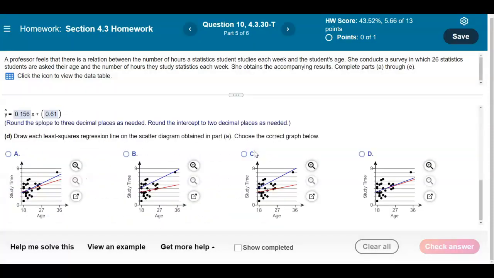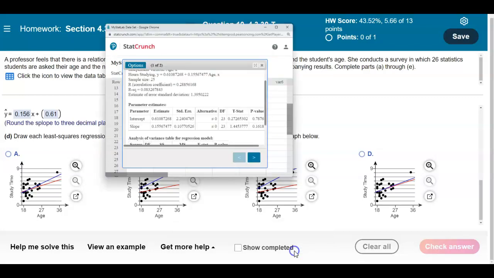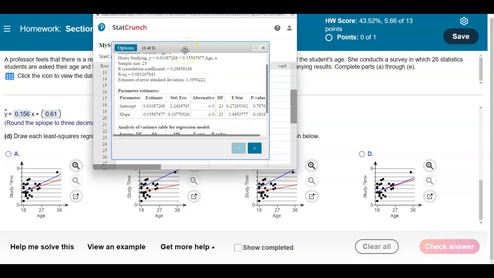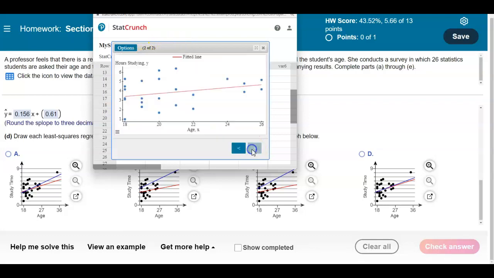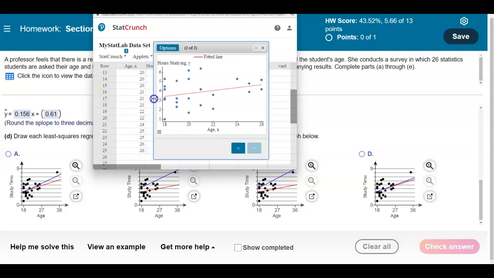Okay, so now it says draw each least squares regression line on a scatter diagram obtained in part A and choose the correct graph below. So in this case, we're going to have to look at both pieces of information that we have. So here I have my graph, and this was the second graph that I had put together without the influential point.